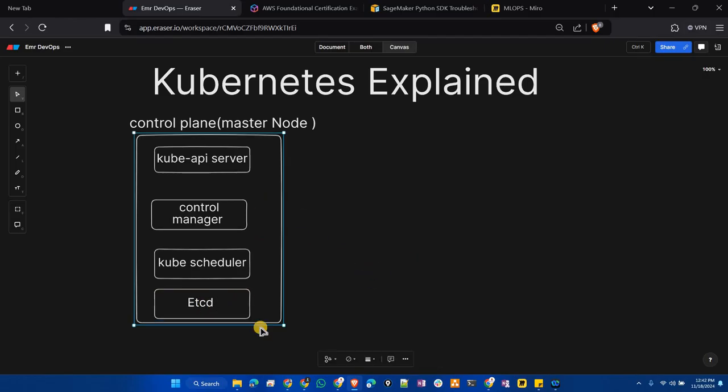Okay, so these are the main components as we know, but how do all these components actually work?